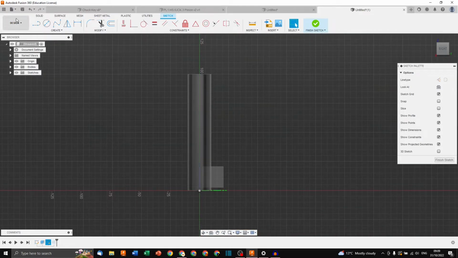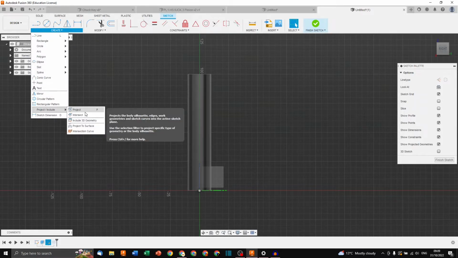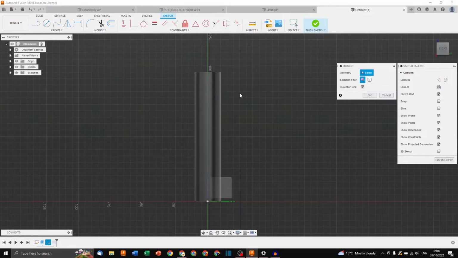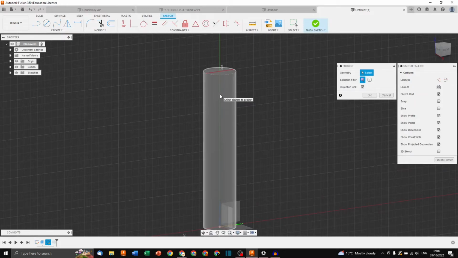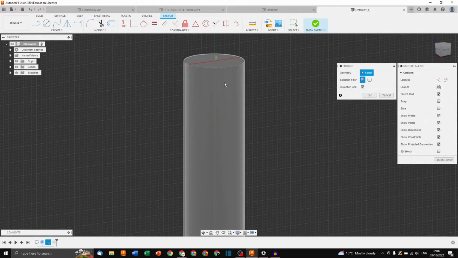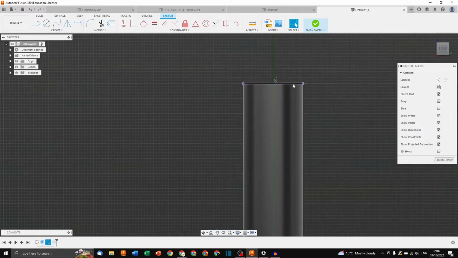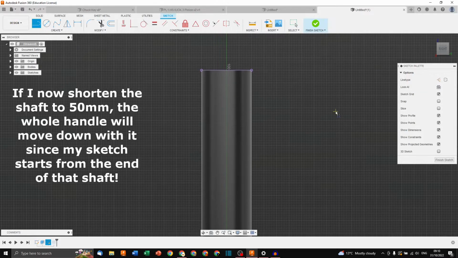Okay. Now let's use the project tool. You'll use this all the time. You can find it here or press P. Project lets you project onto this plane, which is the sketch, any object that's out of plane. So I'm projecting this cylinder onto this 2D sketch. Project, okay. And you can see it creates purple lines. So this is the real line of where my part is in space, projected onto the face.